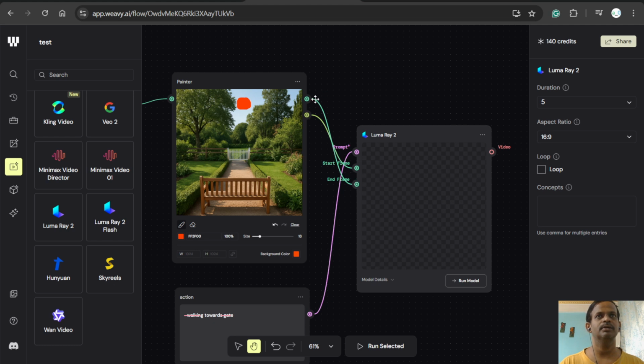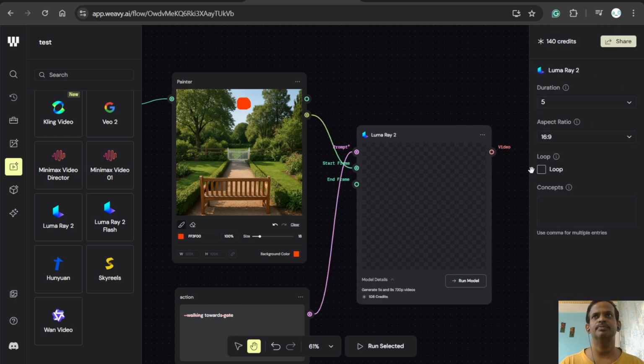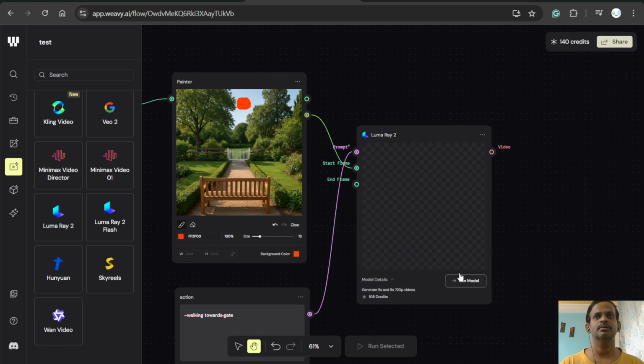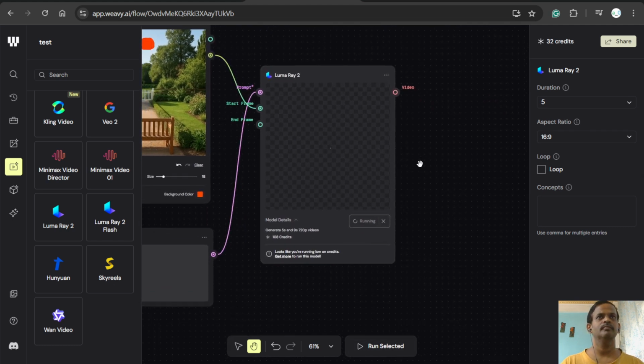But I can just click on this and this will remove. More depth. We have 5 options. So I will run model. Run selected. I hope it will work somehow.